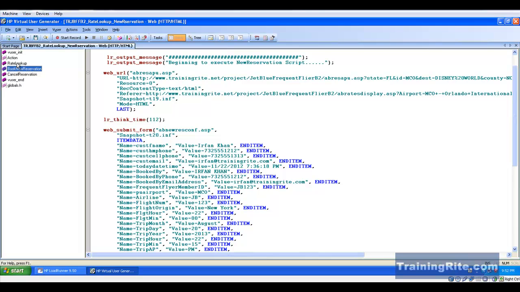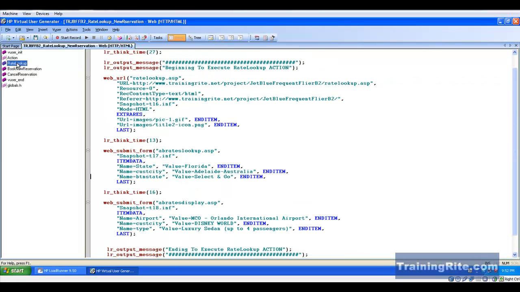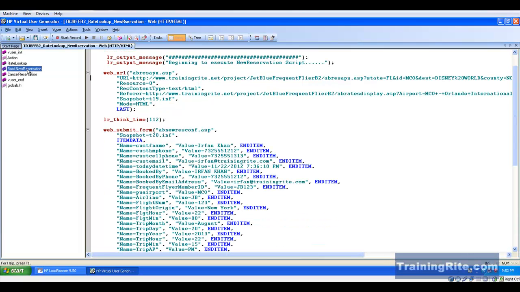Meaning that if somebody comes to the site, searches for a rate lookup, and after they find the rates, eventually goes and makes a reservation, we want to find out how much time it is going to take. Now the business team is going to put forward the desired response time for these individual operations.